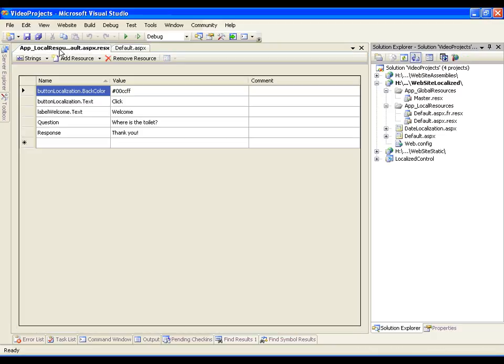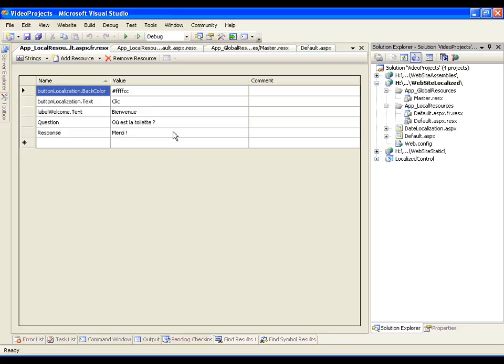And back here in the resource file, you can see we have ButtonLocalization, and here we're setting two different properties for that control, both the BackColor and the Text. So this is the English file, and if we open up the French resource file, you can see that all of the key names are identical, which allows the substitution to occur, but the values over here for each of those are quite different.